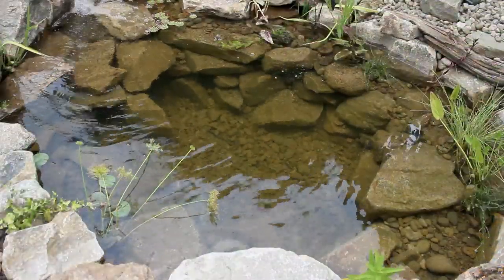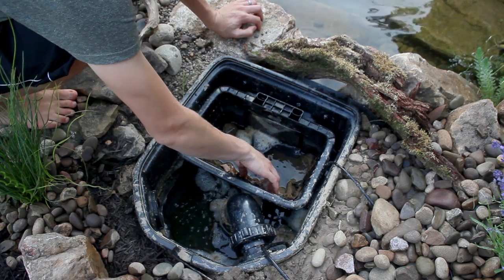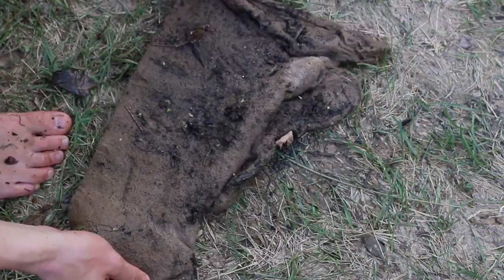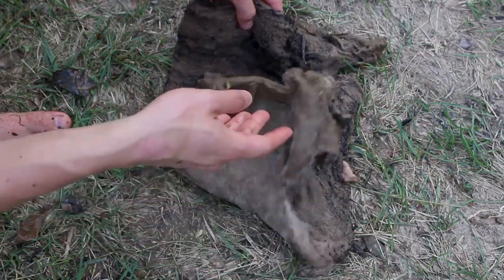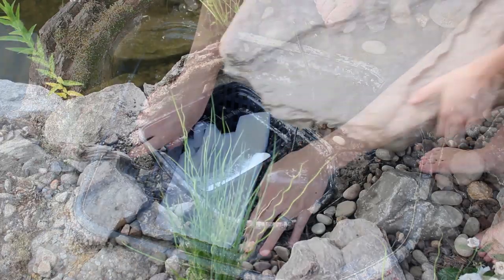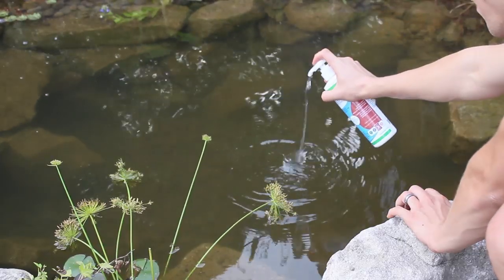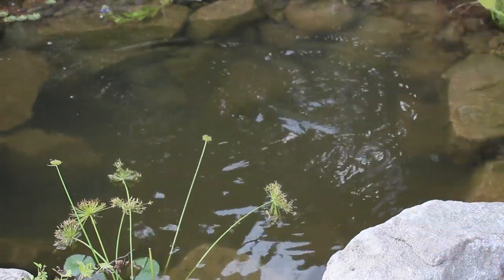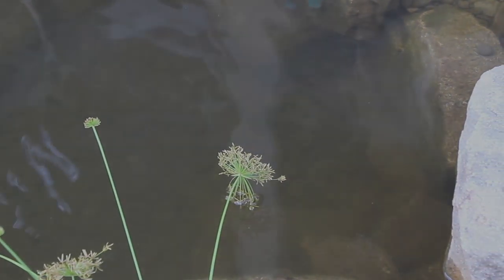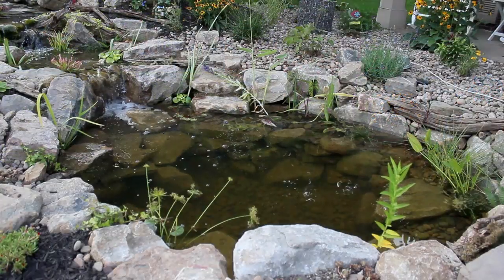You probably also noticed that the water is finally cleared up. That's because everything had some time to run but also because of the polyfill that I added into the filter basket. As you can see it's full of dirt and debris that would otherwise be elsewhere in the system, so in removing the polyfill we remove a lot of the dirt. Aquascape also sent me some fine filter pads so I added one of these into the basket after doing a quick clean. They also sent me some water clarifier — I put a few squirts into the pond to help bind dirt and other particles so they'll be easier to pull out of the system. Here's how it looks now — it's like night and day. Although we need way more plants I think it's really starting to come together.